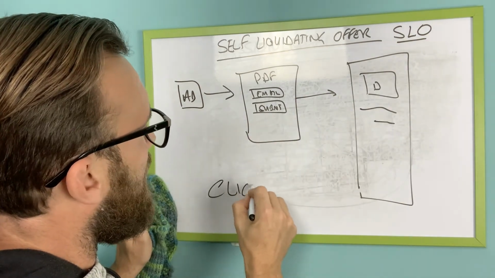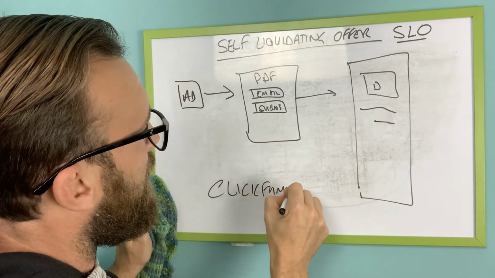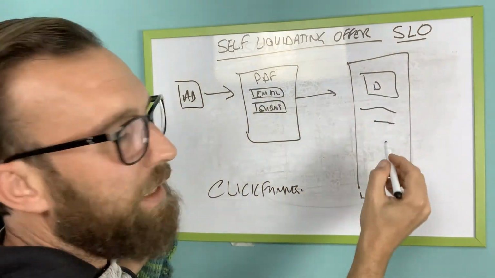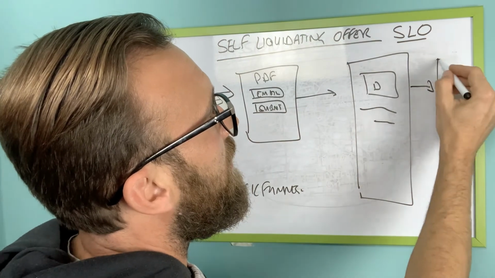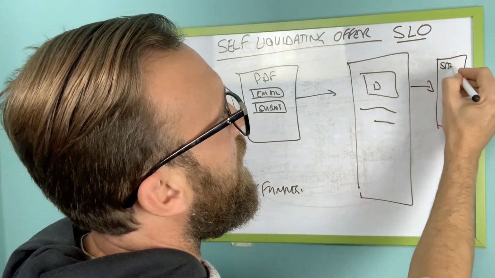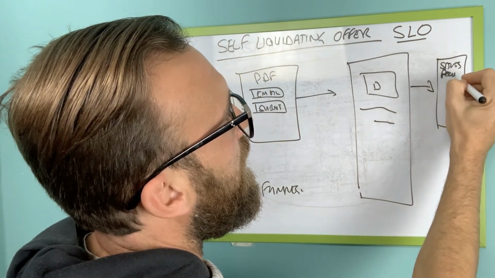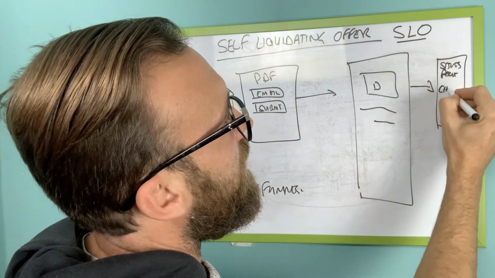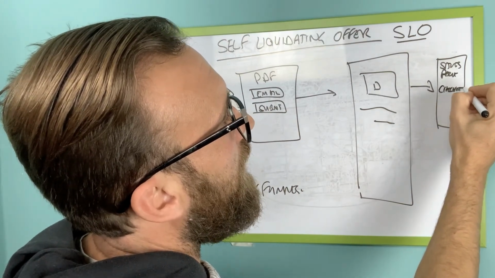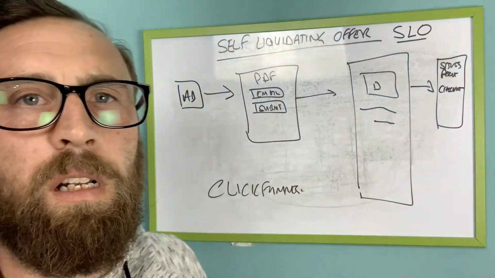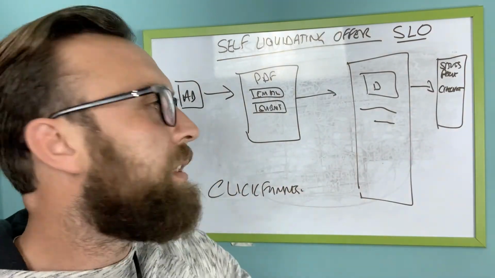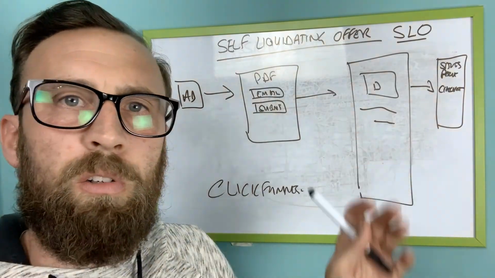All of this you can do in ClickFunnels. And then obviously if you're selling this for €7, you would then take them to a sales page, which is where you have your checkout. But all of this you can do in ClickFunnels. All of that can be done in the ClickFunnels software. You don't need to go anywhere else.